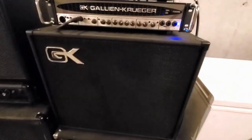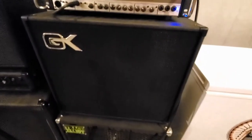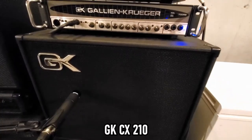For the sake of it, because a lot of people probably stopped watching, is now let's try micing up the GK cab, so it's gonna be brighter.